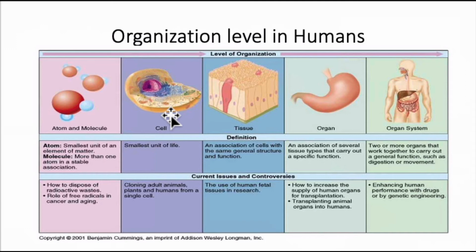When two or more of these different types of cells start to interact with one another, they end up forming tissue. We have four general types of tissue in the human body: muscle tissue, nervous tissue, connective tissue, and epithelial tissue. When these different types of tissues interact with one another, they end up forming organs, and we have many different types of organs. When these organs interact with one another, they form organ systems. And you take the sum of everything, and what we end up with is called an organism.